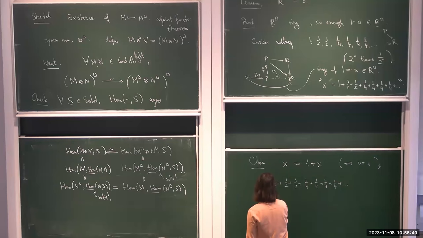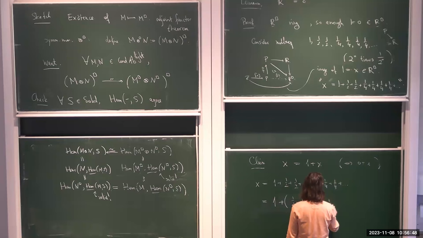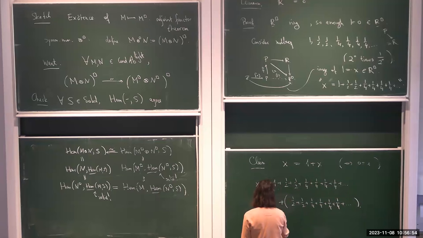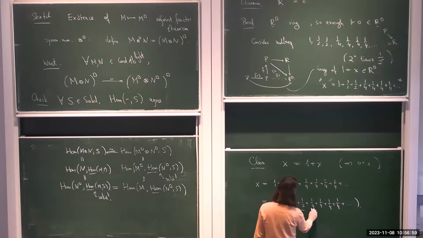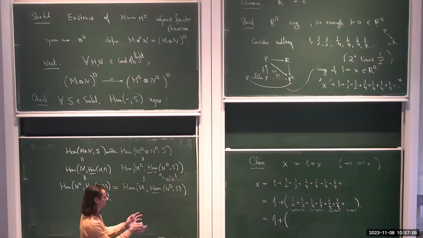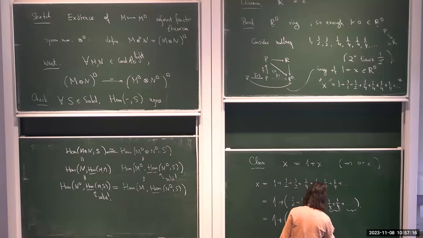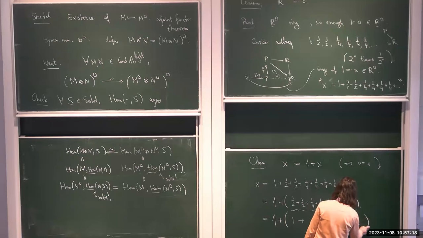So first of all, you can pull the one out and then just take this other instance. But then you're also allowed, before you take an infinite sum, to always sum two adjacent elements. That's some finite operation, and you can check that it must give you the same answer. So you must get the same answer if you first sum two adjacent elements to start with. But then this gives you 1 plus 1/2 plus 1/2, and so on, which is 1 plus 1.